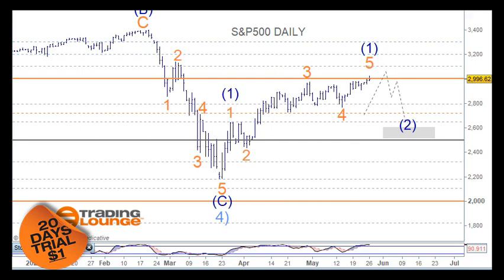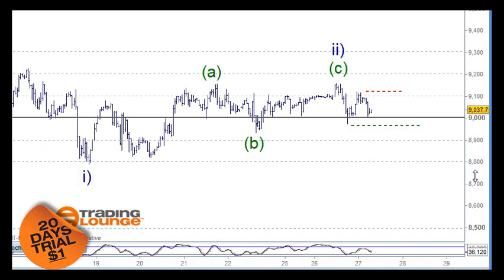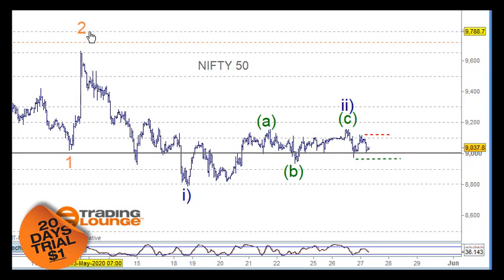So I'm just looking at the driving factors here, but also we want to have a look at this in terms of the wave count through here. So let's go into the 1 hour chart here, and this count could be totally wrong. But if it's going to occur, then we need to look at all sides. We just don't want to miss that.